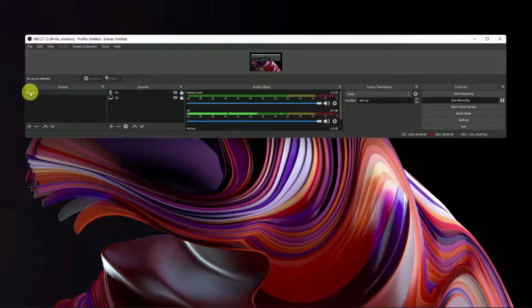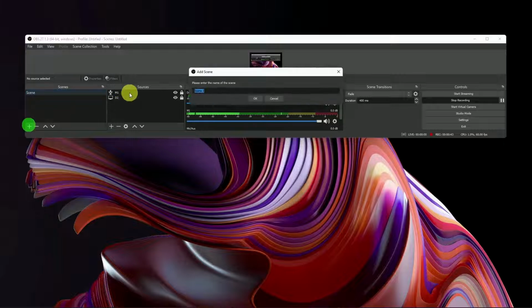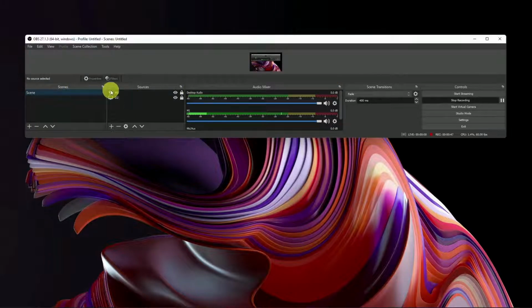So for now, we're just going to go ahead and select the default scene. If you did want to add a scene, you would simply click the plus icon, rename your scene, and go from there. But for now, we're going to edit the scene we have. So then we'll move over to the Sources tab. From here, this is where we're going to add like our webcam, our browser, our picture, our song, our microphone, what have you. This is where we add all of our capturing, all of our media.